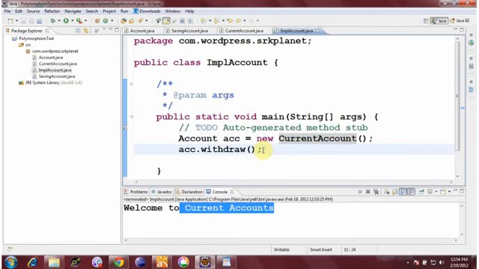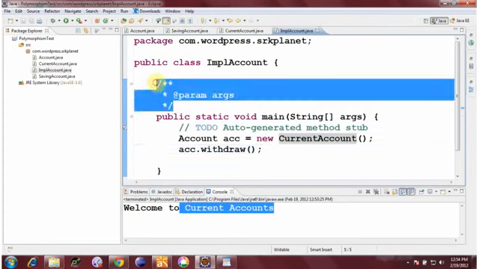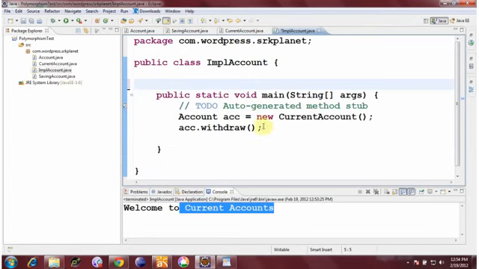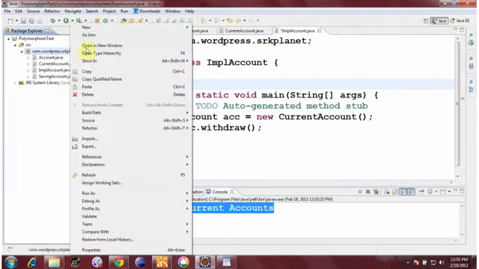But what exactly we need to achieve over here is dynamism. I want it to be decided at runtime what exactly this account has to offer. Based on the user input, the user choice, whether he chooses savings account or current account, the withdraw method should be invoked, or any other such method should be invoked. So what exactly do I need to have over here? Well, first I need a function that will provide the functionality.